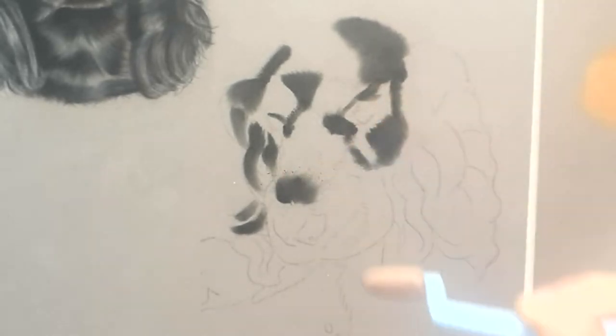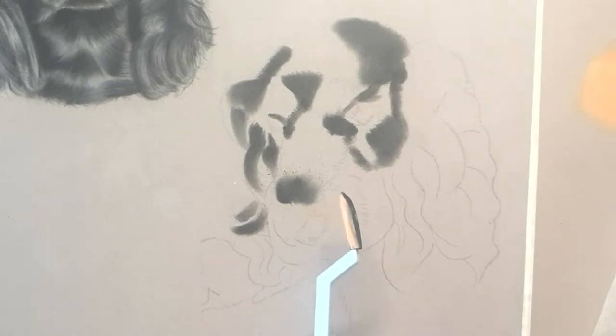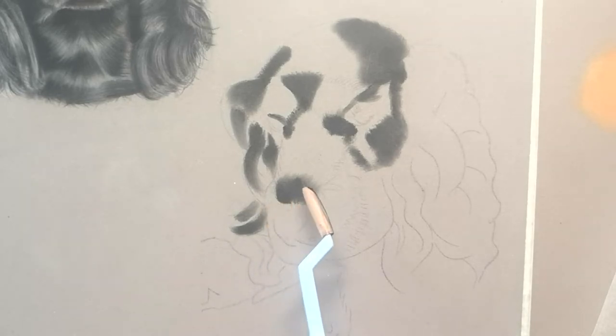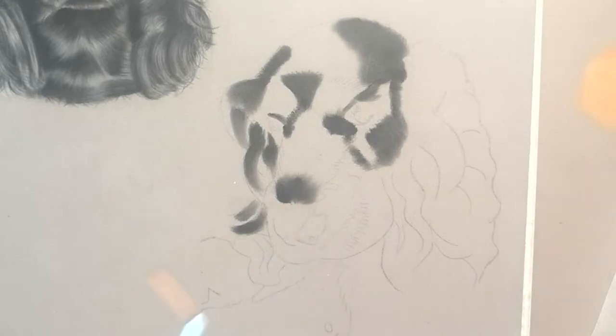To me, this is the most important bit, getting the values of your work right, especially if you want to create realistic paintings and portraits. Colour theory and how colours work together is obviously important, but if you don't have the darks dark enough and the lights light enough, then it's never going to look 3D. It's never going to look realistic. So I would say to focus mainly on getting the values in. Then obviously try and match the colours, but it's not the end of the world if they're not exactly the same, because if your values are right, then it will still look realistic. It will just look like it's got a slightly different lighting over it.